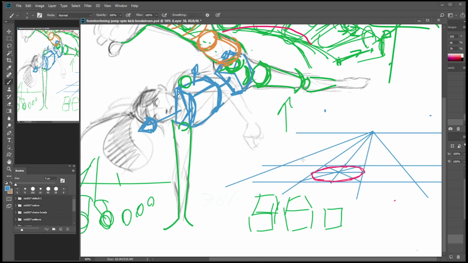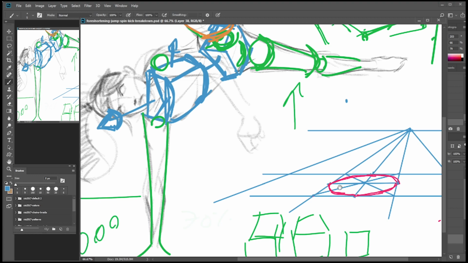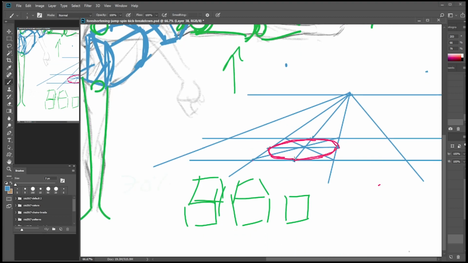Now there are ways to measure how to make this all even, but I'm not going to show you that today because that's going to get really complicated. So we're just going to break this down in sections. Let's just say this would be your circular shape here. Break that down, and if you have an easy way to do this, if you have 5 sections here, then try to make that into 5. And this is going to be flat, and then just draw the circular shape and use that endpoint there as your anchor.